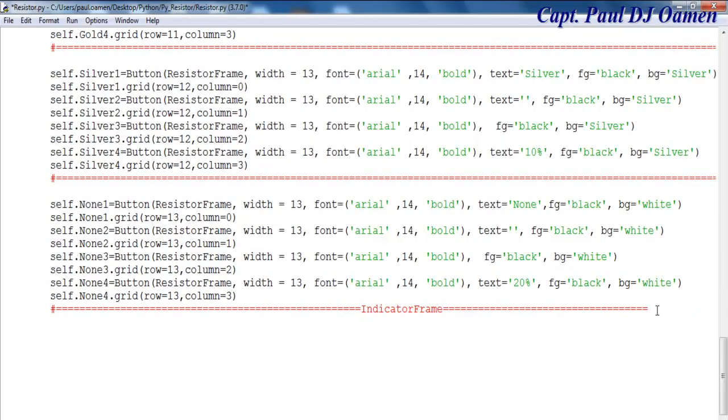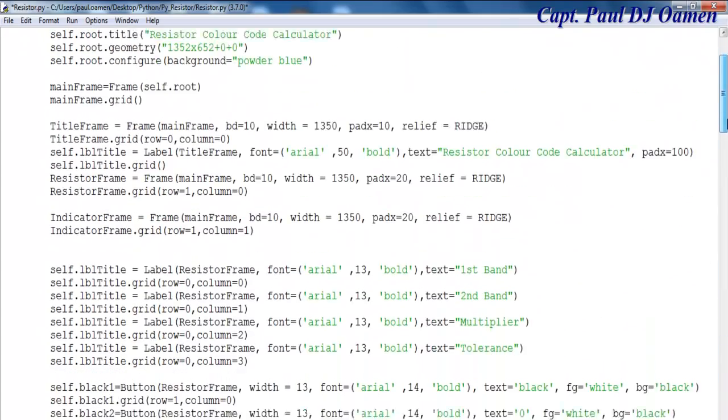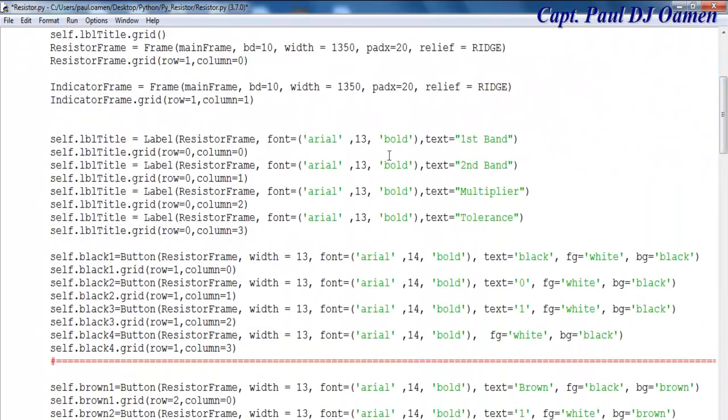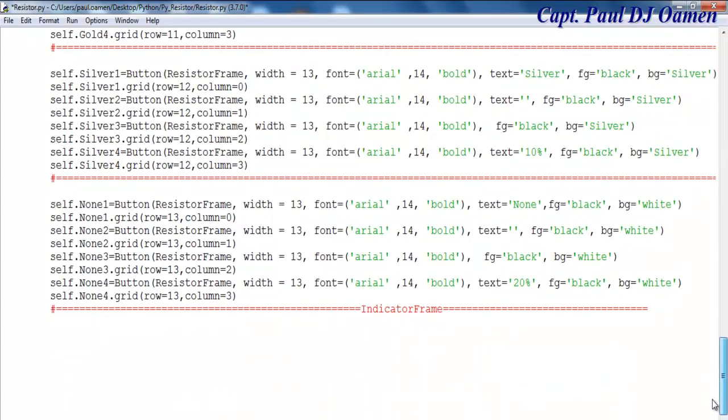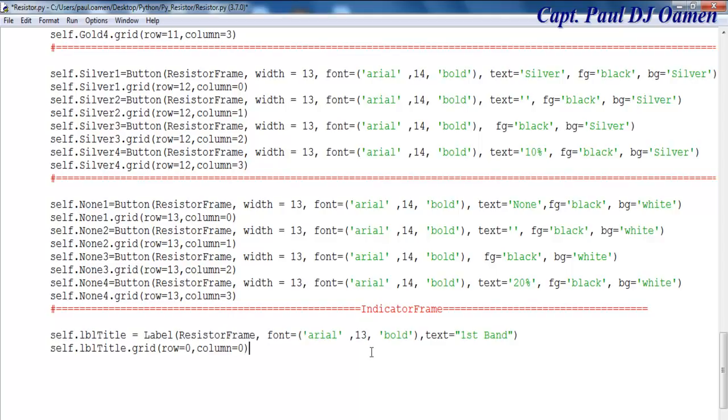Now the first component is going to be a label. So let's copy a label here and paste it right here. That's the first label. This label is going to be known as, let's just call it LBL first.